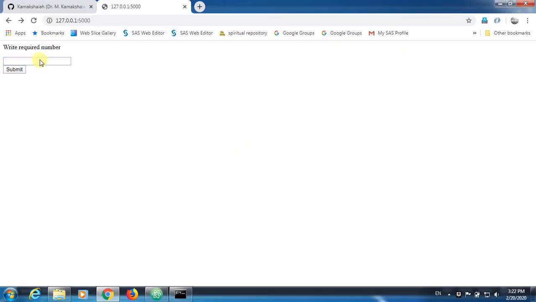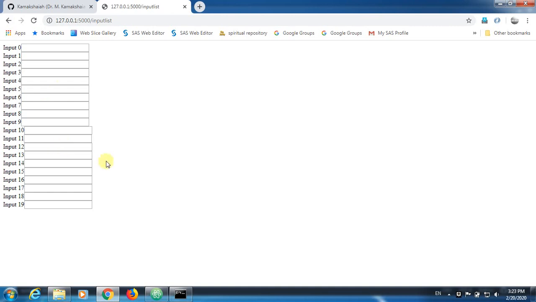Now let's refresh, then press 3. You see, you get 3. This is what I was not able to figure out from the server side logic. There are quite a few videos on how to achieve this activity using jQuery or JavaScript, but there are very rare videos. There is hardly any content which talks about how to create dynamic inputs using server logic. Now I could create the inputs dynamically with the help of user input. You can insert 20 so that you'll get 20, something like this.